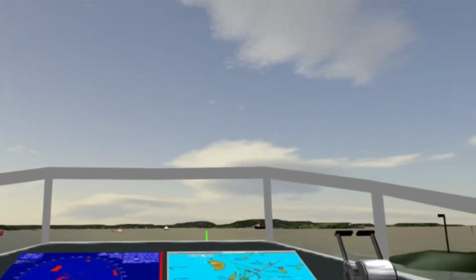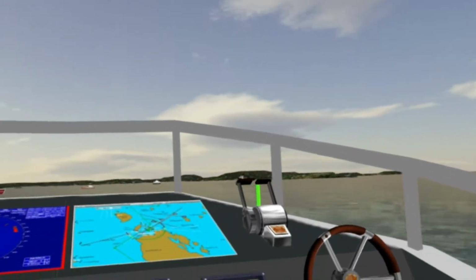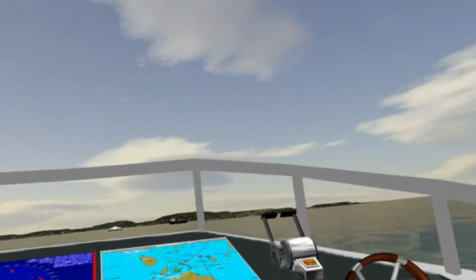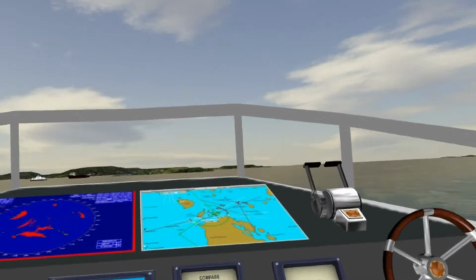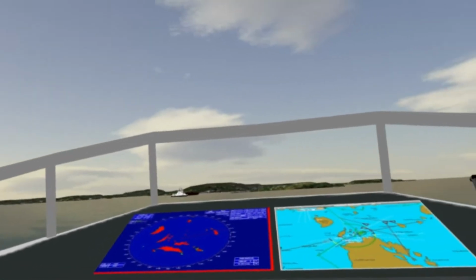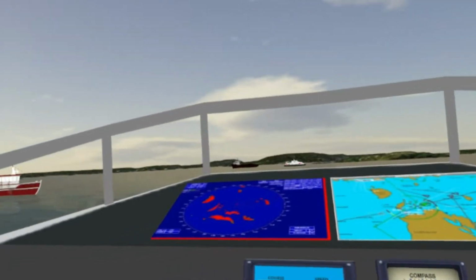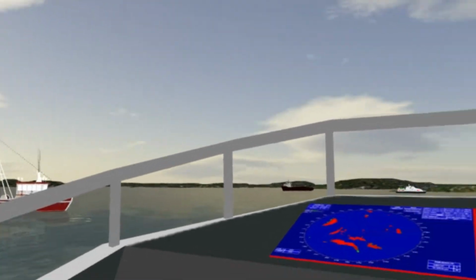So I don't like the visuals for this game. There's very low textures. I would struggle to compare this to what year these graphics may have been. And I get that this app or game, whatever you want to call it, might not be for entertainment purposes. It might have real life scenarios. Maybe this is for training purposes, maybe for educational purposes. I don't know. But it's not a good experience either way.